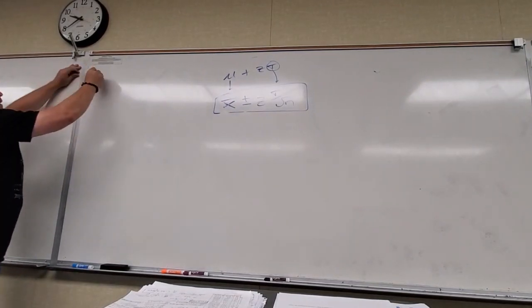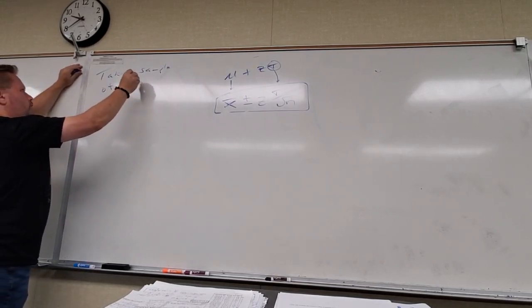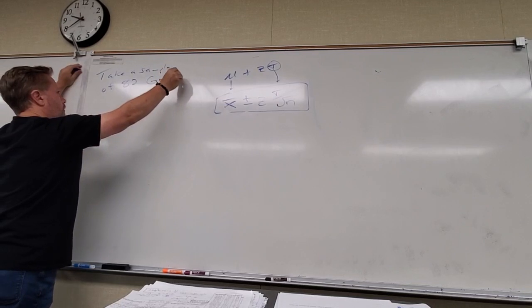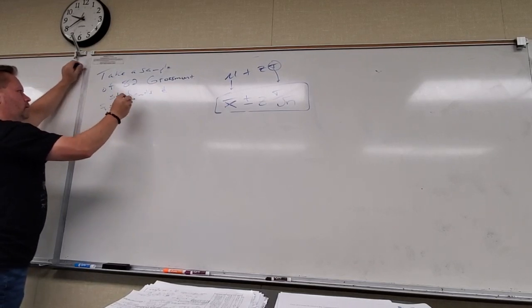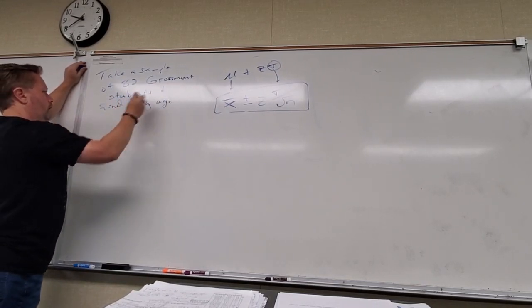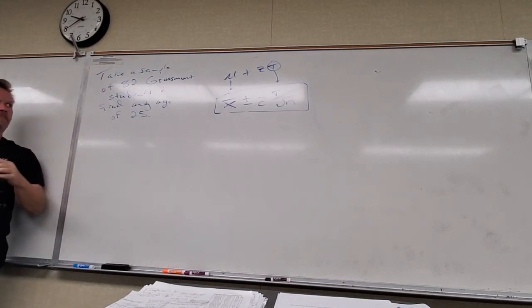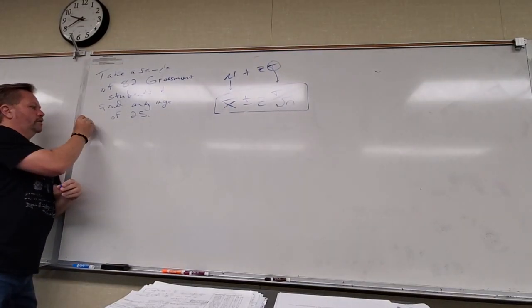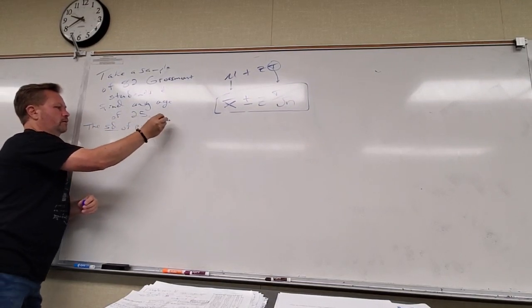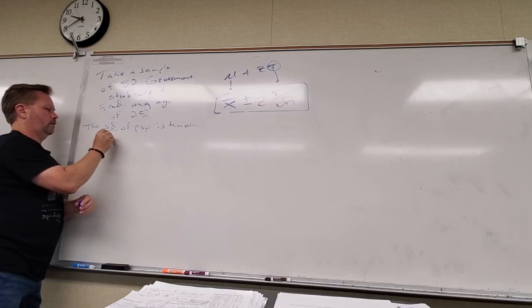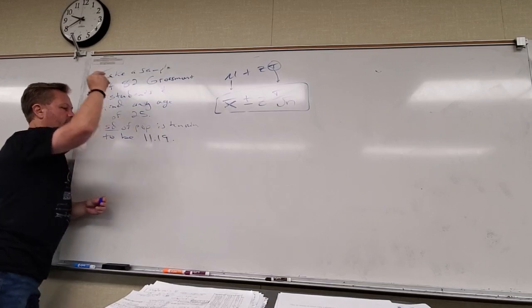Let's do this. Let's say we take a sample of 82 Grossmont students and find an average age of 25. Now here's the part that's going to sound a little weird. The standard deviation of the population is known to be... what do you got, Jeff? Let's do it. 11.19. I like it.